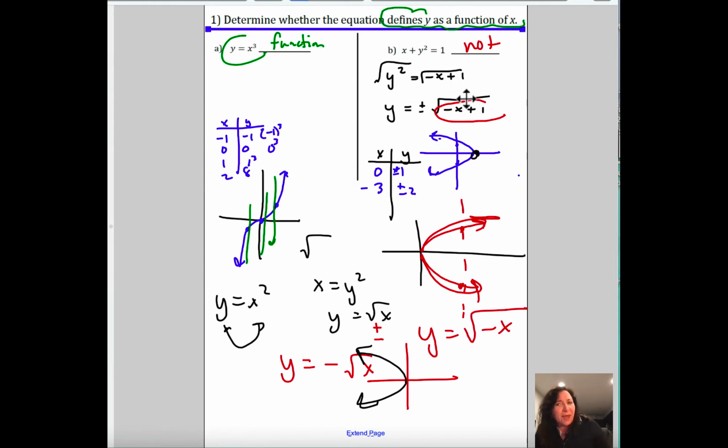The reason for that is if I were to factor out, let's say, a negative sign. Now, you can't factor it out of the root, but if you factored it out of the x, you would get negative quantity x minus 1. You see that? And what happens here is that moves the graph. The negative sign is still under the root, so it is a reflection across y. But this negative 1 here moves it to the right 1 unit. And so that is why that's there.